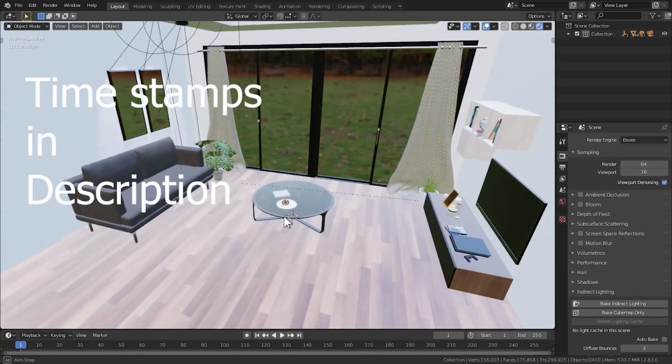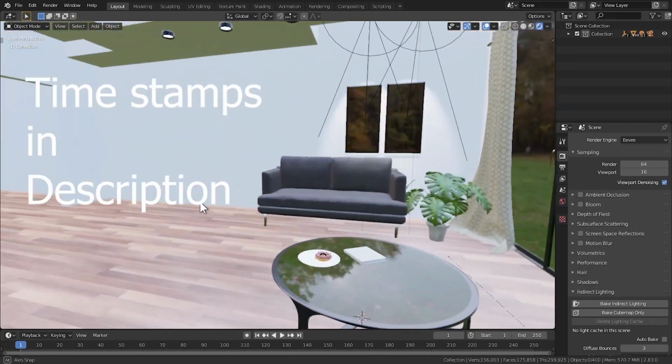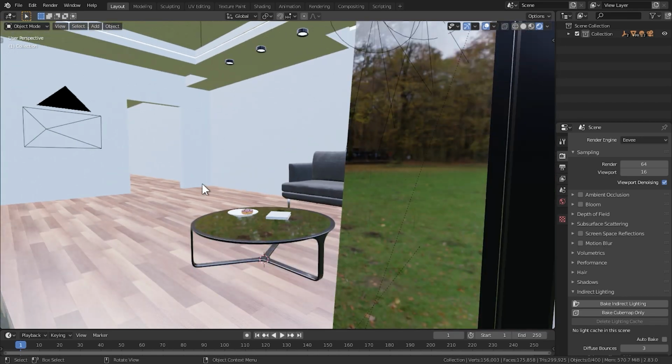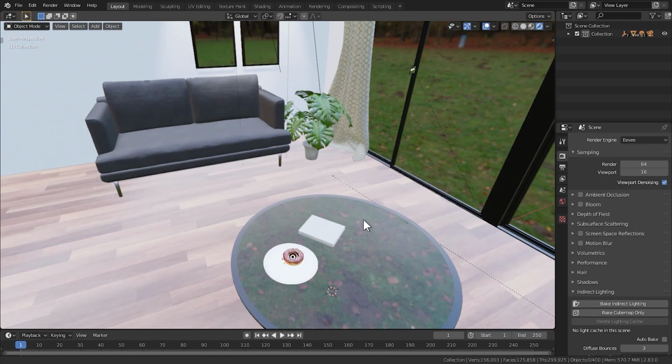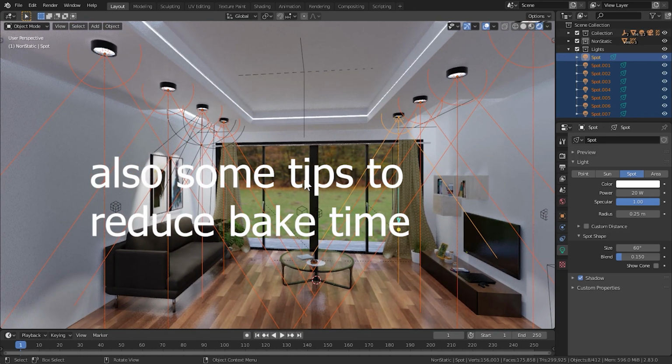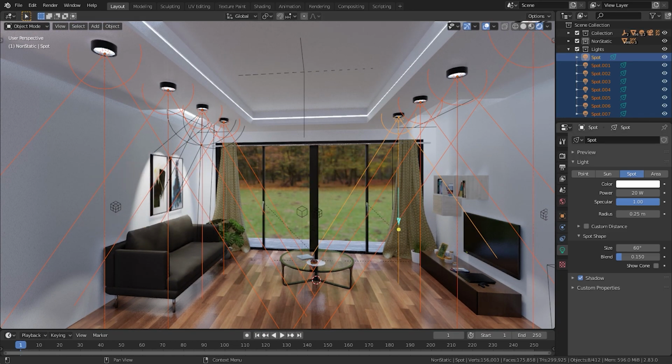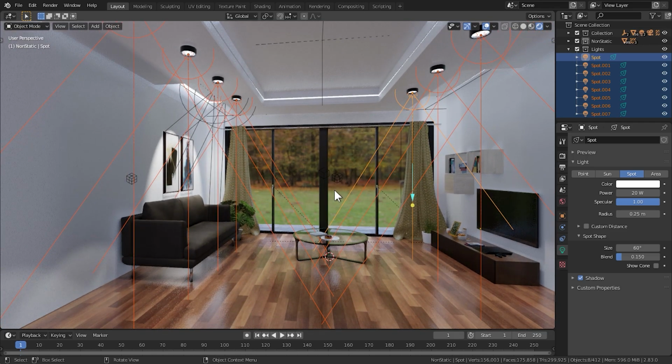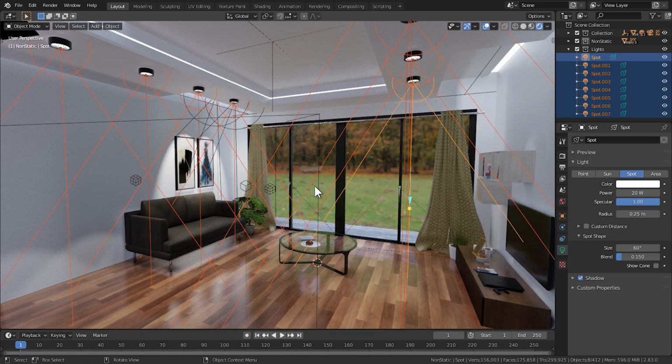In this video, I'm going to show you guys how to use the reflection cube map and the irradiance volume to make this scene look something like this one. I'm not going to be going over the reflection plane in this video, so stay up for the next one, in which I'm going to show you how to use the reflection plane and also give you some tips and tricks to optimize the shadow quality and make the shadows look more realistic in Blender. In this video, I'm going to just focus on the cube map and the irradiance volume.